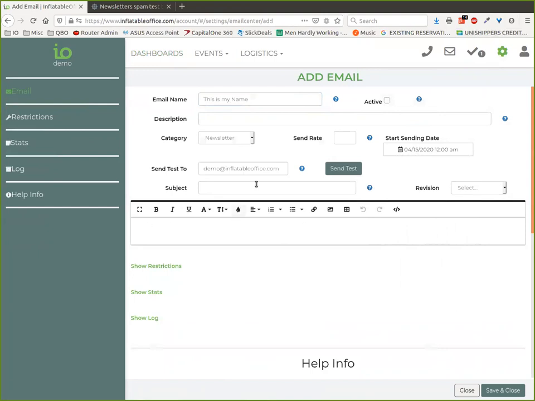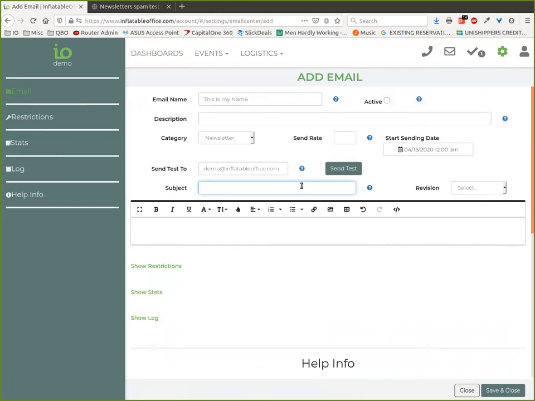Some of the more important things about sending a newsletter that I wanted to go over today is it's really based a lot upon how we as humans have started to use email and deal with email, because we get so many emails. The first thing that's important there is the subject.